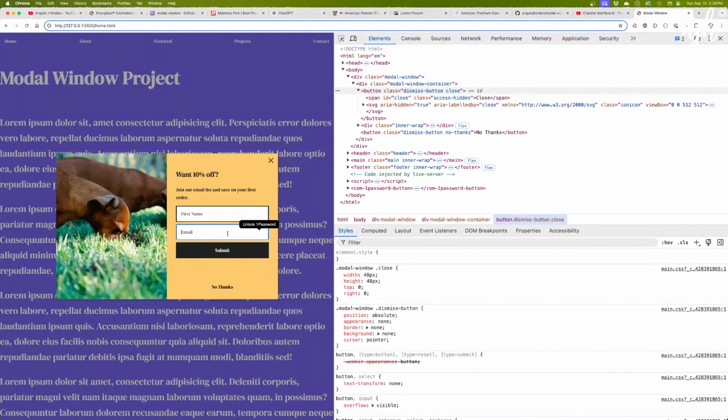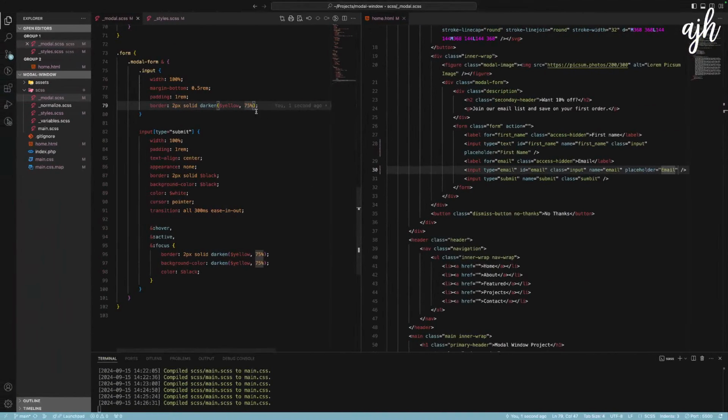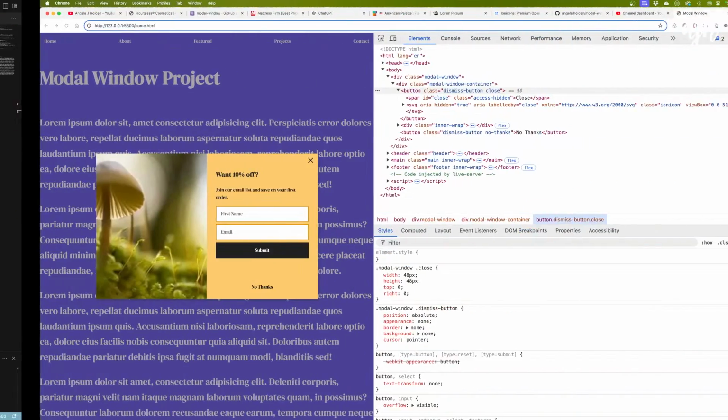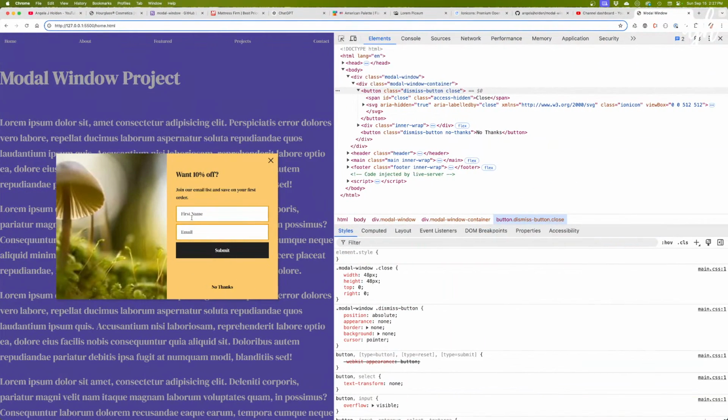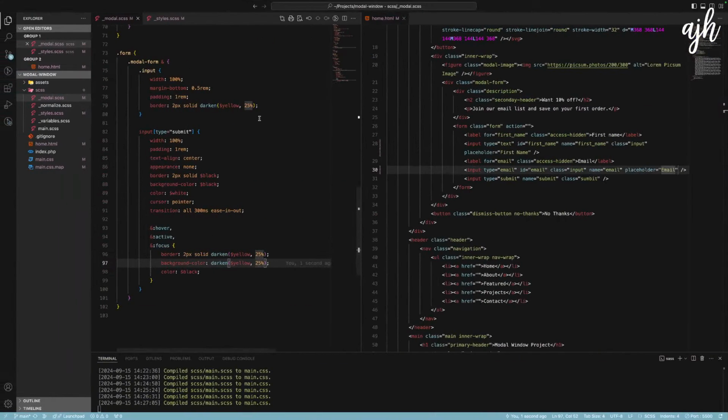Okay, is that what that color yellow looks like, darkened to 75%? Probably. Yeah, there we go. It's still a little dark. It looks pretty orange, doesn't it? Let's try 10%.